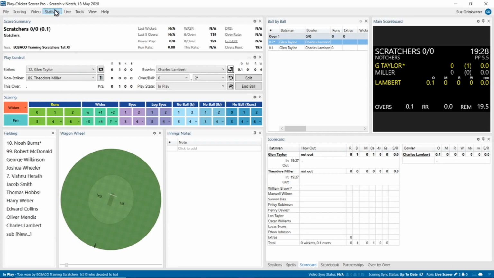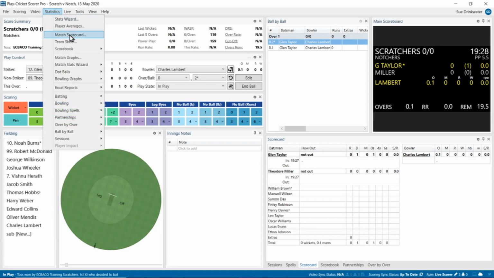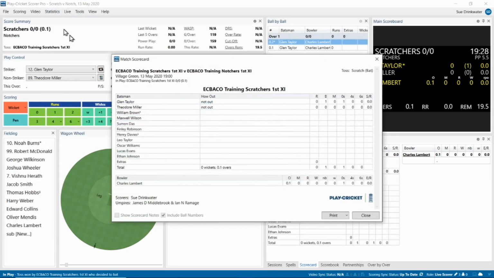So now if I go back to the statistics menu and I look at the match scorecard, it has changed. And this is not new, this is how it looked last season. So I have my batting at the top and my bowler at the bottom, but I still can't see any other names.